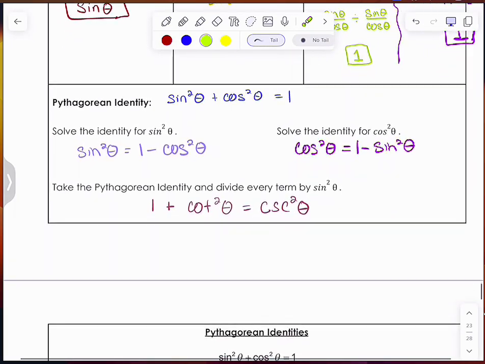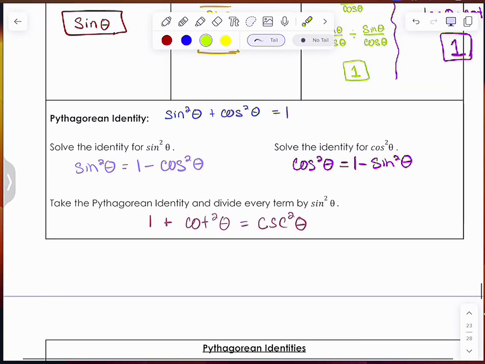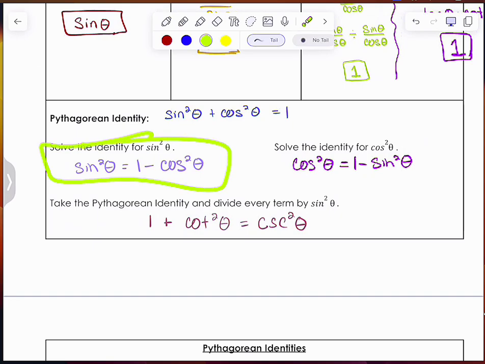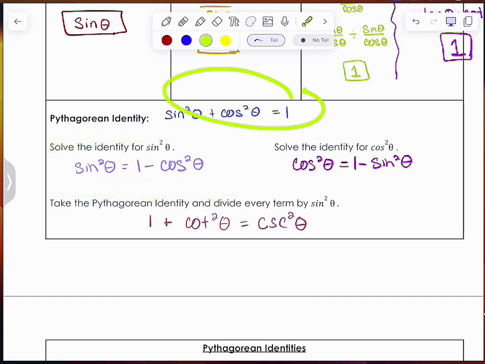I like these, but I'm a weirdo, so that's fine. If you didn't already fill in this Pythagorean identity stuff, here it is. These two are super useful, but again, you don't need to memorize them. If you know that sine squared equals 1 minus cosine squared, that saves you a lot of time and energy. If you forget, you can always go back to this and subtract cosine, right? So you don't really have to have it, quote unquote, memorized, but it shows up a lot and you can use it.